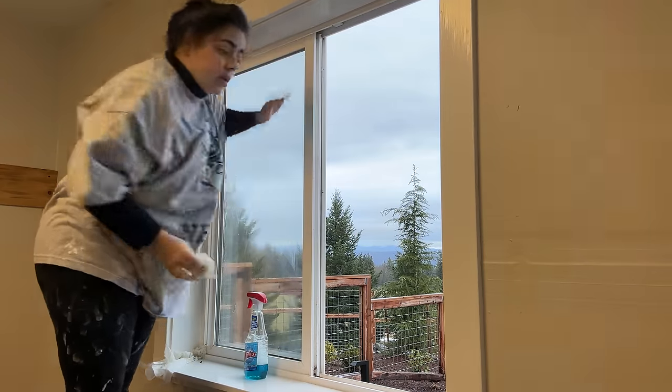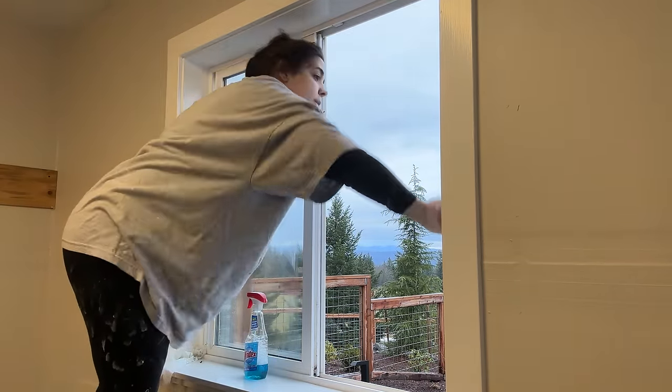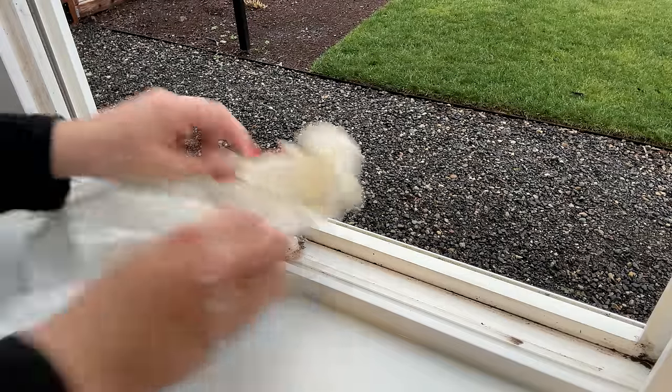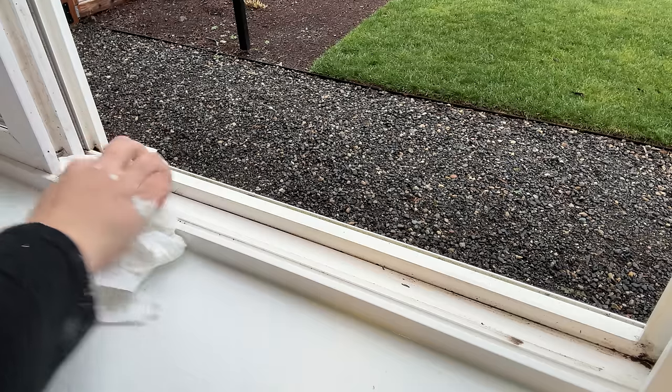If I don't put shelving in front of this, it would be kind of nice to be able to open the windows. I don't think I've ever opened this window since I've lived here. So it's definitely never been cleaned.